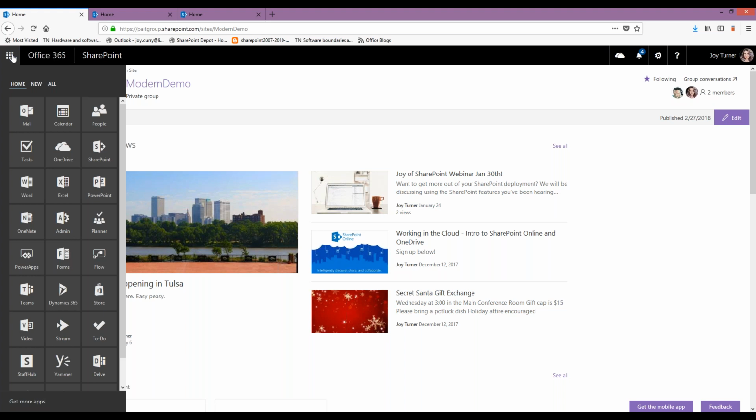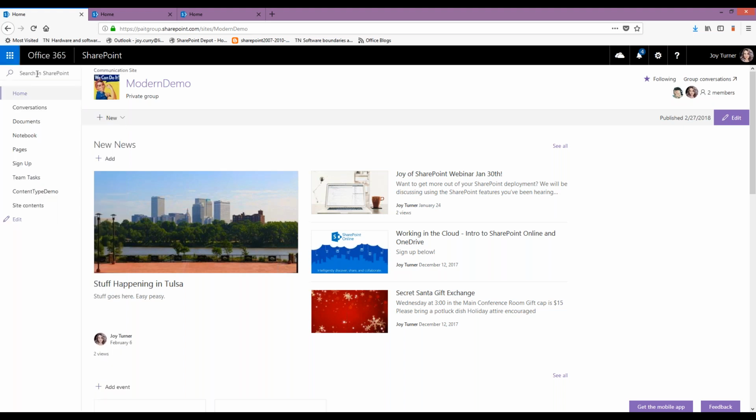You guys, if you go to your app launcher, if you've got SharePoint Online, you may see a different assortment of apps here. Some companies turn some off, choose which ones they're going to have on, so it may not look exactly like mine, and that's okay. Here's my search box now. We've kind of moved it to the other side of the page, but I can still do my searching. My left navigation is still in place after all these years. Some pages have it, some don't. We'll kind of look at that as we go along.